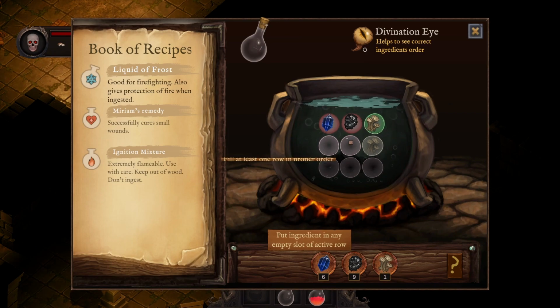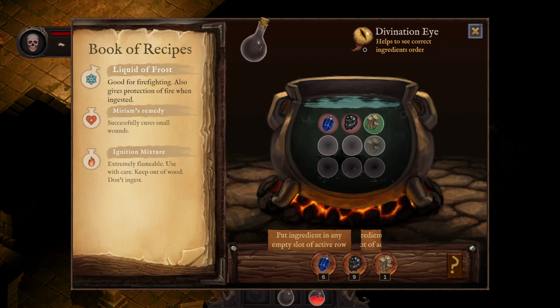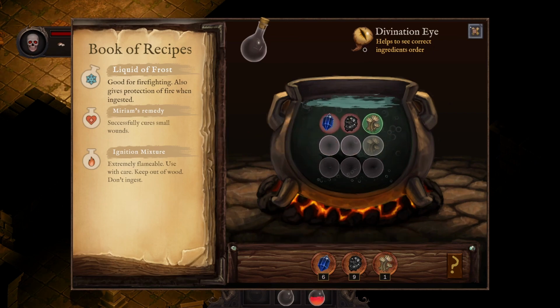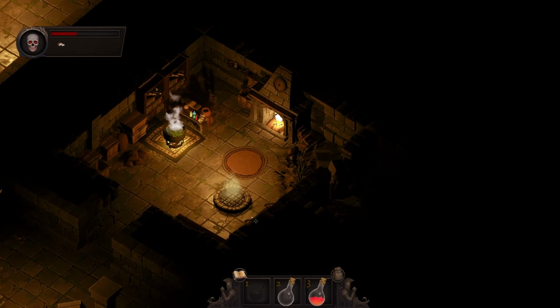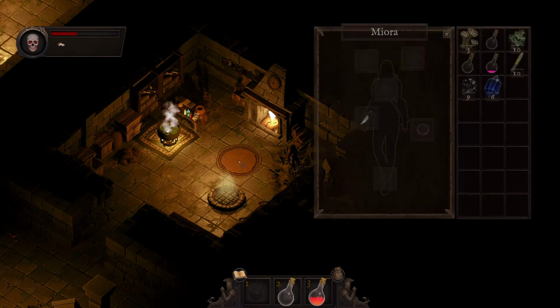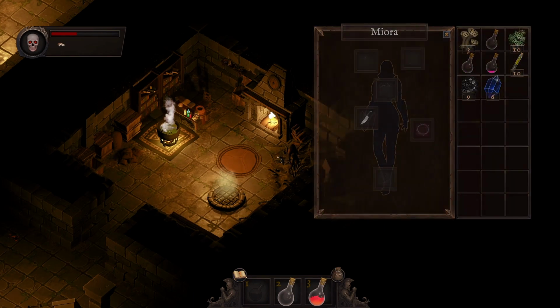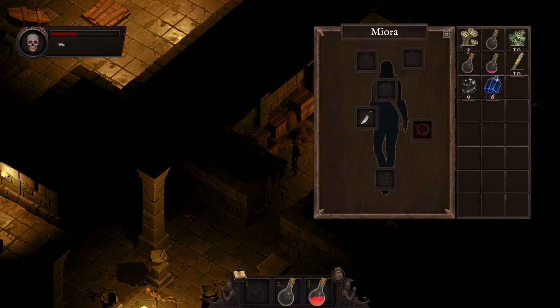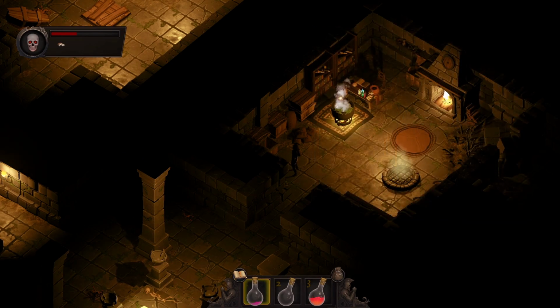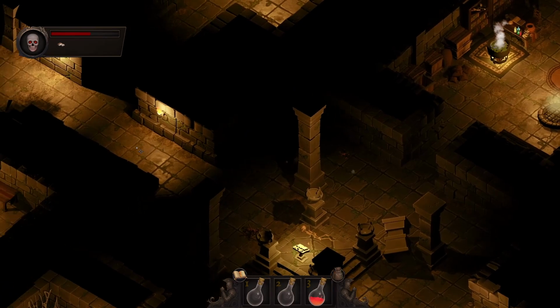Okay, it's three of these and I've only got one. Oh, that's annoying. What? No. No. So I've got to just wait for these mushrooms to spawn. Let's just put that in here. Heal myself a bit. And then try and get some more of the crystals.